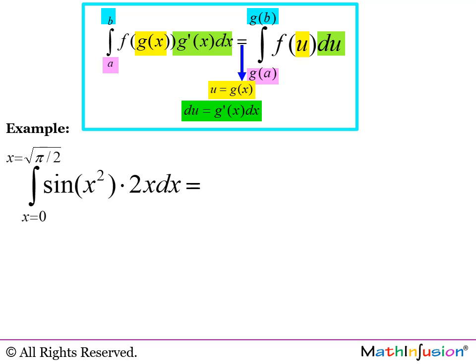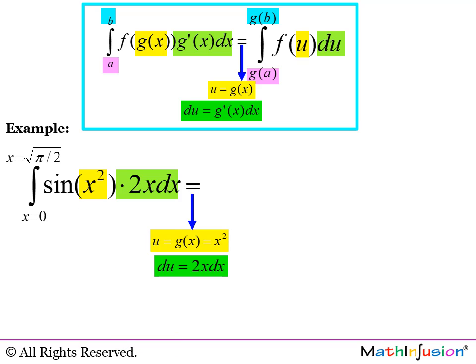Example. Now we have a definite integral. But if you observe this integral, we have exactly the same composite function sine of x to the power of 2. So this is a good reason to believe that the u is as before. So u is x to the power of 2, and du is 2x dx. Now we have to take care of the limits of integration. The limits of integration 0 and square root of pi over 2 are related to x. You need the translator g of x to transfer them to be limits of the u.